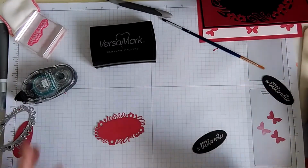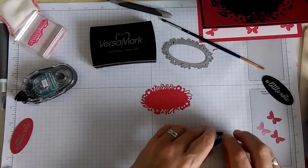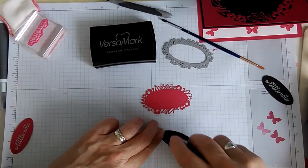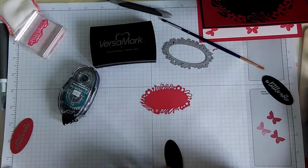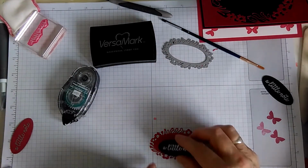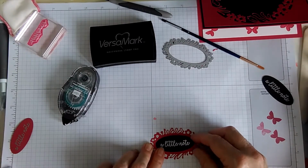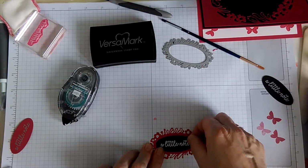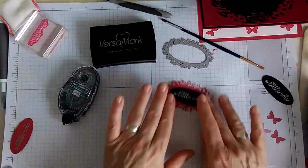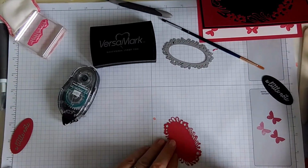So why don't we use this one that we've just done? I've got my little cut out here from this die, and I'm just going to glue this piece of card that we've just heat embossed with the sentiment. Complete with the usual cat hair there. I'm just going to stick that in the middle. There's my lovely lipstick cut out there. So we've got a two-layered sentiment there. And then I'm just going to attach that to the base card using some stamping dimensionals.